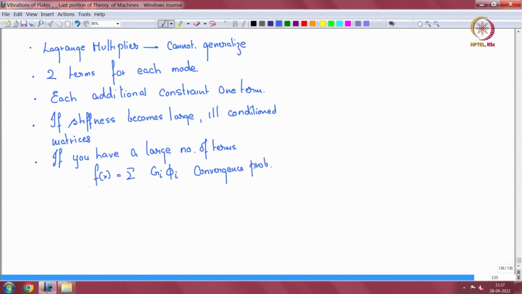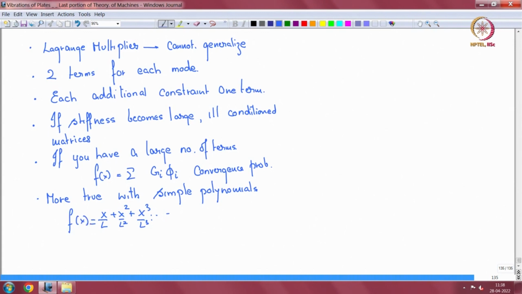And all these problems are more true if you take simple polynomials. They are quite bad with numerics. Simple polynomial means x plus x square plus x cube, that type of a polynomial. You can normalize, but it does not matter. If you take something like this, they are generally not very good for numerics.